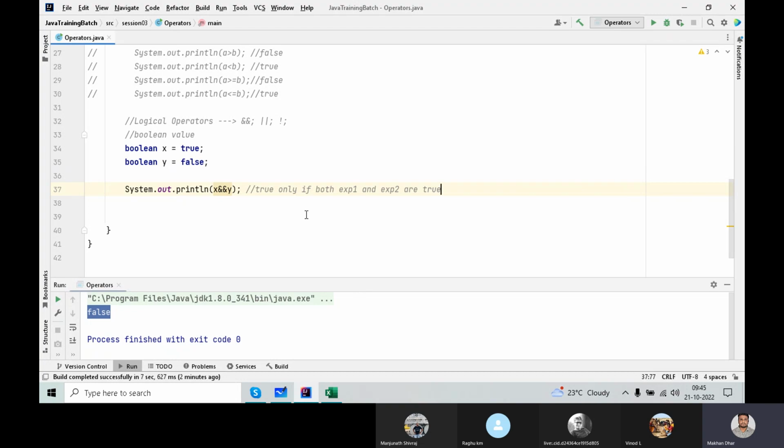So true only returns true if both expressions are true. Suppose I am making it true. Now what will I get? I will get true only. Let's run it.